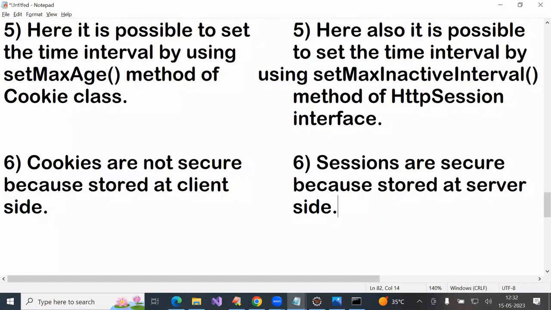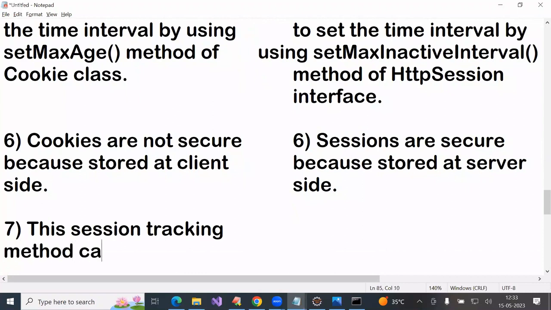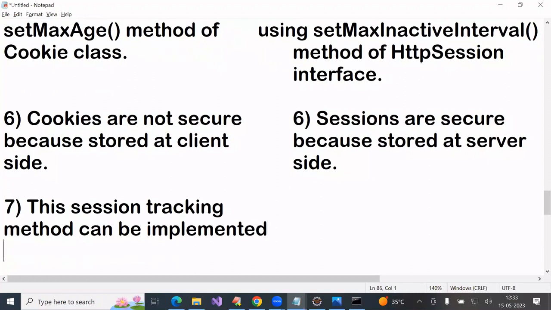Can we implement cookies independently? Yes. Can we implement sessions independently? No. Next, write it. This session tracking method can be implemented independently.